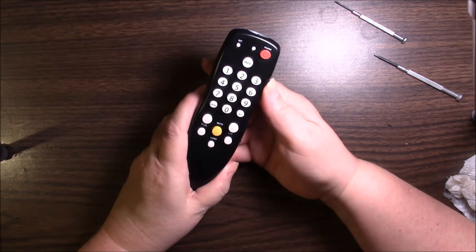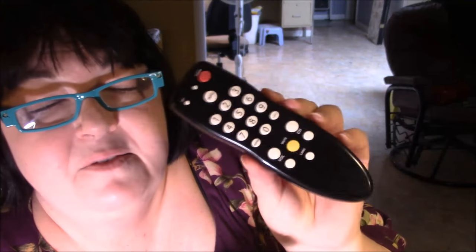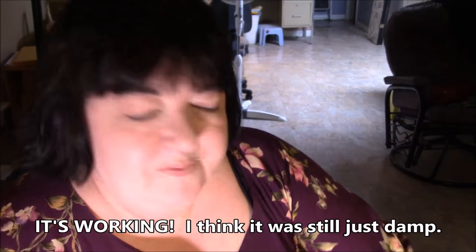Now I'm going to go to that TV and tell you if it works. I'll be honest — I should have tried it before putting the little screw back on. My number 8 works, which was not working at all. But this little button that goes back and forth from channel to channel, that one still wasn't working. So I usually test it first, and then what I would do is just really wipe behind that one good and that might make it work. But at this point I don't care because I got my number 8 and that's what I wanted. So if you have a remote that's giving you a hard time, take it apart — you might be surprised what you find in there. I always stay pretty clean because there's no kids in the house, nobody spilling food or drinks on them. I hope it was helpful — it'll save you a lot of banging of remotes. Does anybody do that besides me? I'll talk to you guys later. Bye!